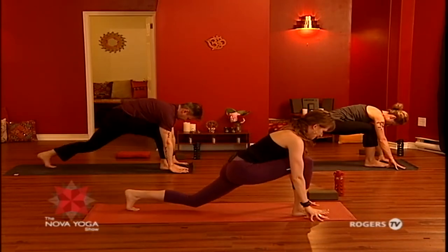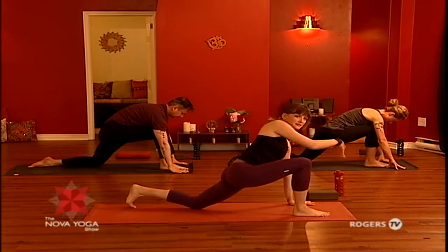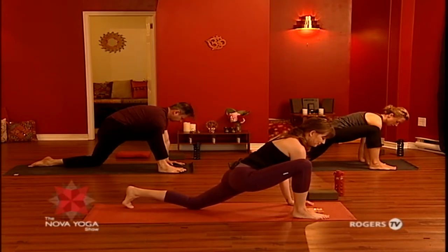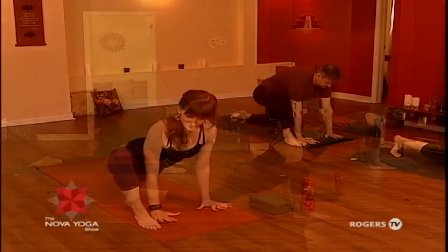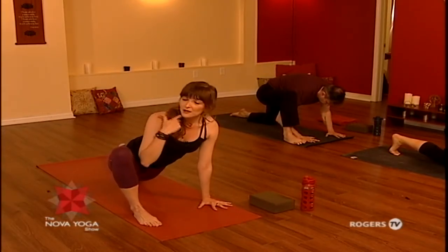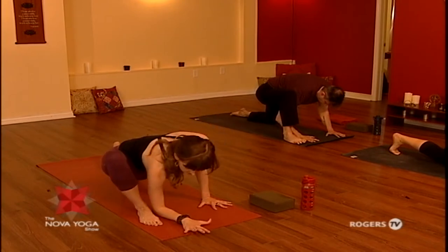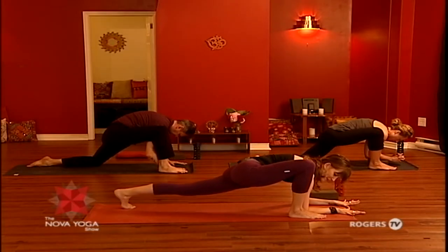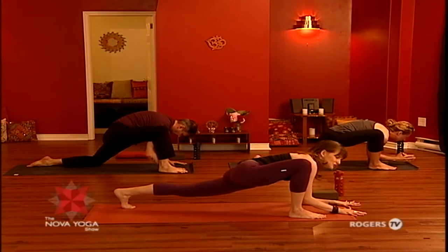So we'll lower the left knee. Both hands come to the inside of the foot, and then we'll walk the front foot a little wider, make some space. Bending through the elbows and letting the chest melt down. Maybe bringing the forearms to the block, or maybe coming all the way down to the floor. Straightening the back leg will give you more should you need it.